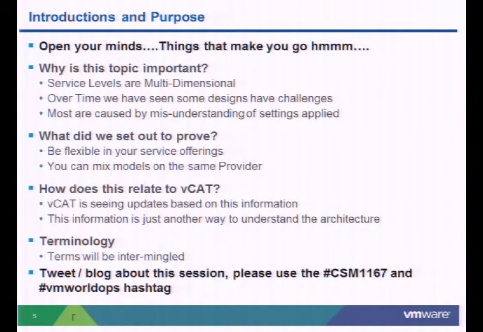So on that segue, when we talk about what we're trying to do here, we started yesterday with the session, we said, open your minds. Things change constantly, things are very different, and that's why this topic is important. When you think about architecting for allocation pools or cloud, you understand what the goal is: you have X amount of resources that have to be consumed by X amount of workloads, in what way, in what shape or form.